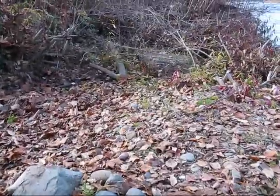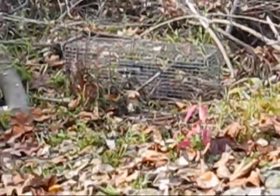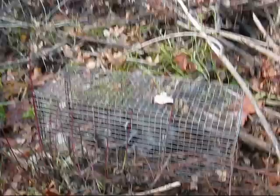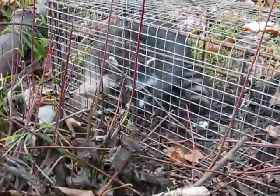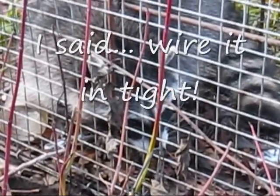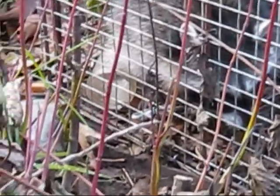Hopefully — oh, we got something! What is it? Rocky the raccoon! Oh hello there, mister raccoon. Are you the guy that's been tearing up my dogs? You're looking kind of mean. He got the jar lid off and everything — you're like a little bear in there. He's got the bait jar open, tore the whole lid off — look at it, just shredded right there.